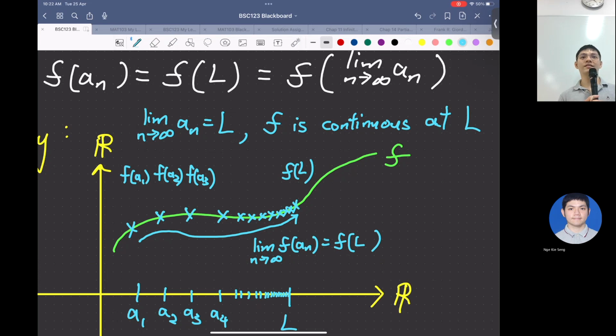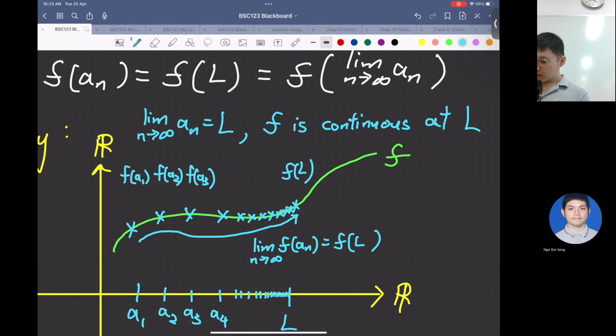Question: explain again, from where? Which part? Okay, how do you mean? So this theorem here. My argument is, let's say it doesn't equal. Assume that it doesn't equal. Then the contradiction is your function is not continuous. Yeah, this is an equivalent way to answer why it must equal. Or you mean why, if it doesn't equal, it implies it's not continuous?